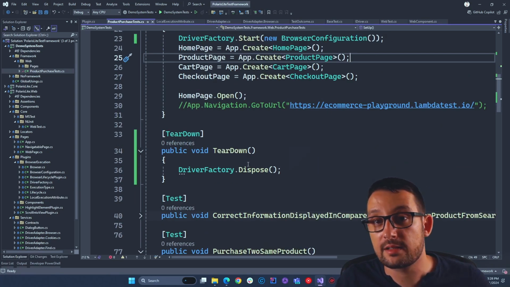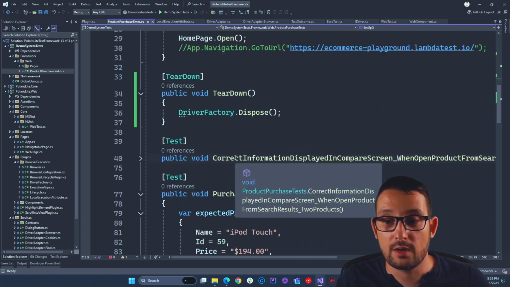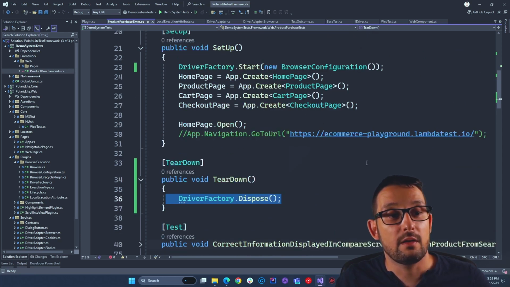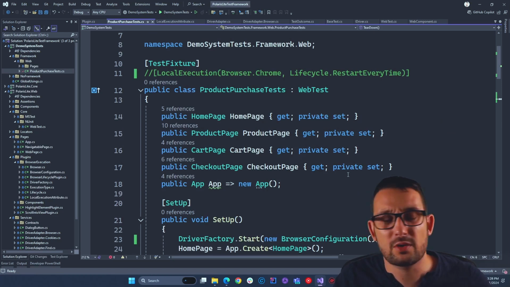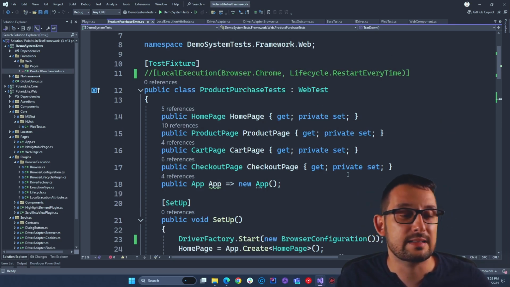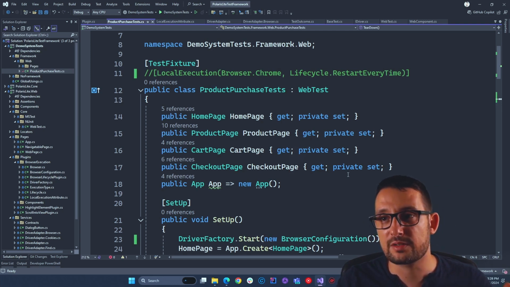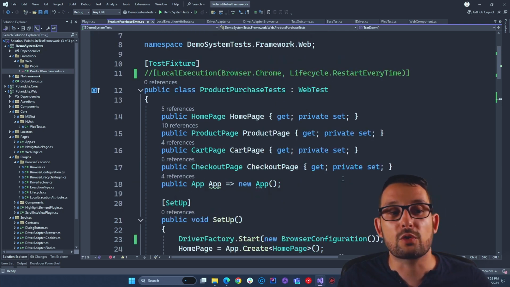And of course, in the teardown, every time I need to dispose it, right? And this is a problem, because especially when you want to reuse the test later in the cloud and maybe change the browser, etc., it's too much code duplication.